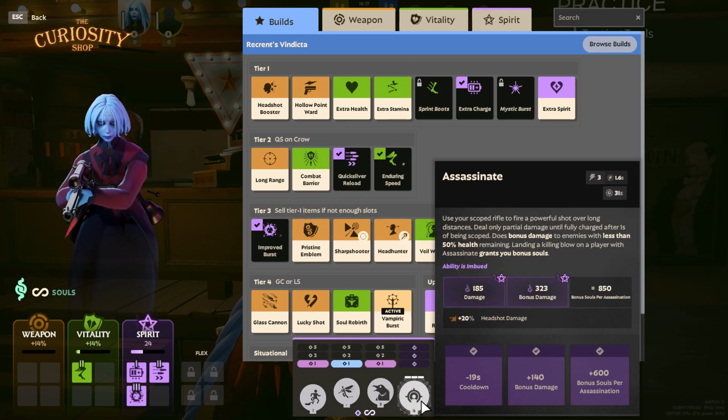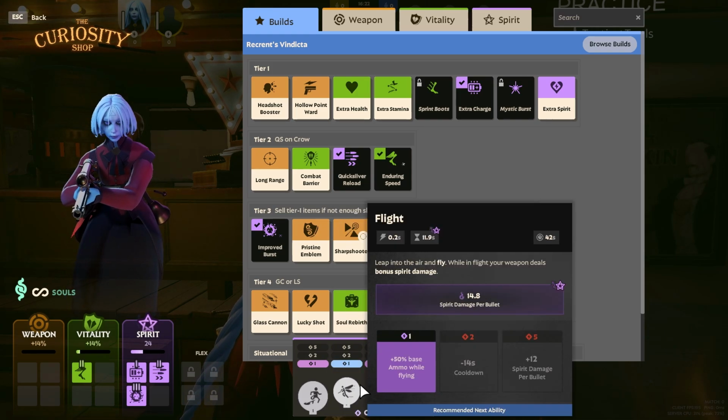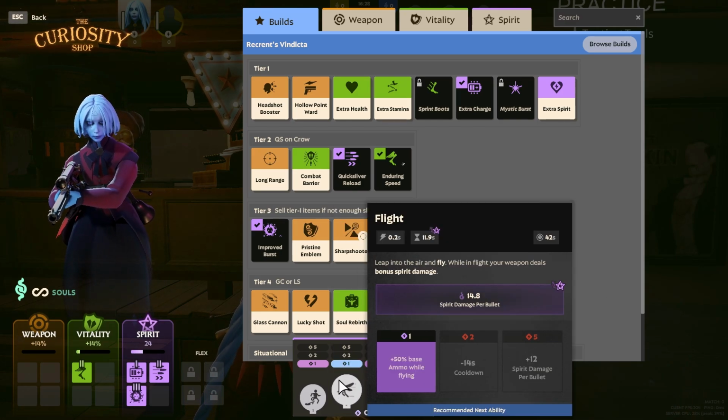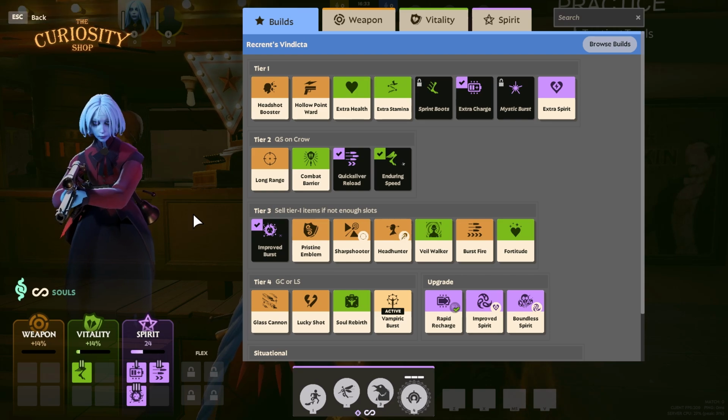Again, this is great when you're using your ultimate ability. Again, scaling in spirit. This also scales in spirit. It's pretty interesting that all of your abilities scale in spirit when she's a sniper, and you would think it's normal damage.